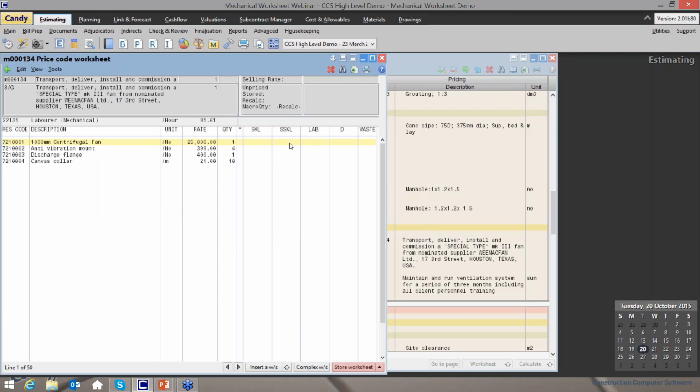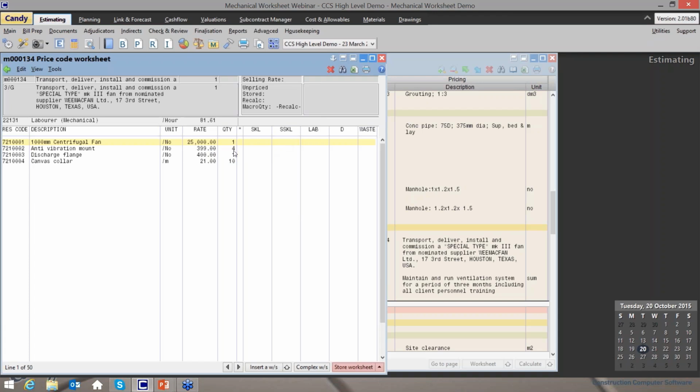If I click in line with a column, I can see that specific labor type resource displayed as well as the rate for that resource being displayed in the top left-hand corner. If a resource has not been assigned to a specific column, entry into this column will be denied.